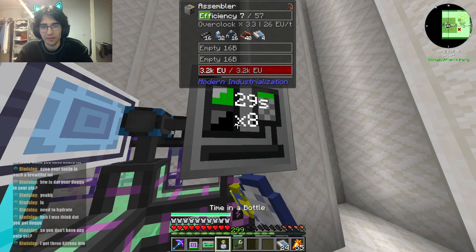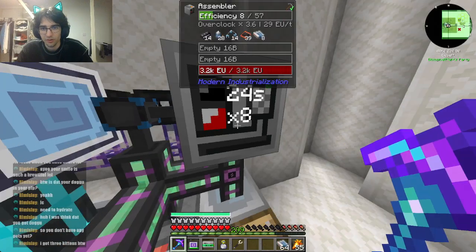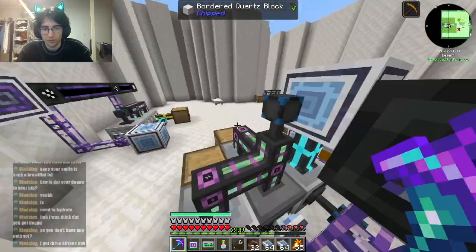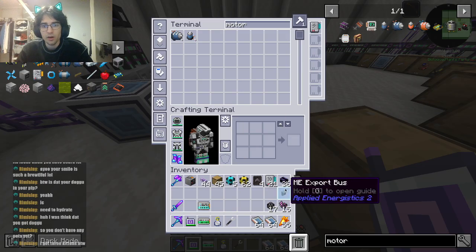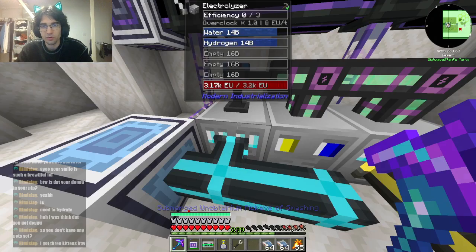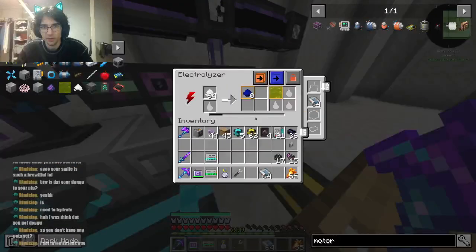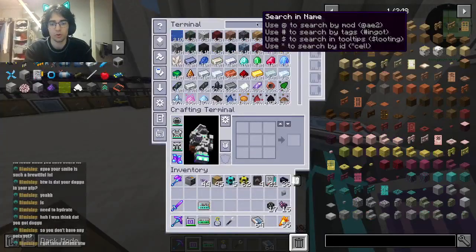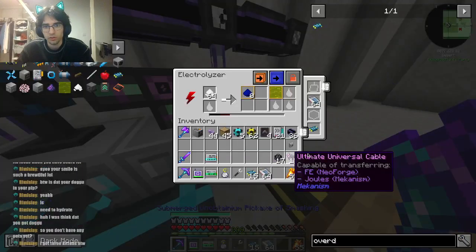Wait, why am I waiting here like an idiot? Let's just make this happen. Okay. I'm just gonna break this. I need to set up a better system for those downstairs so they just auto-craft me them, because I'm gonna need probably a lot of these upgrades in the great scheme of things. Okay, why did I make these upgrades? Because this side of things is lacking. So let's toss a stack into there. That'll be much quicker. I should probably also grab an overdrive module. Let's grab one of these.